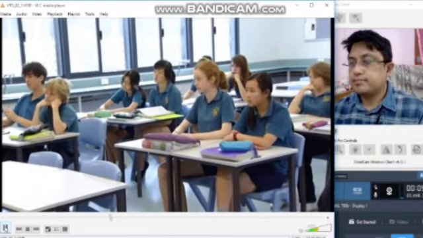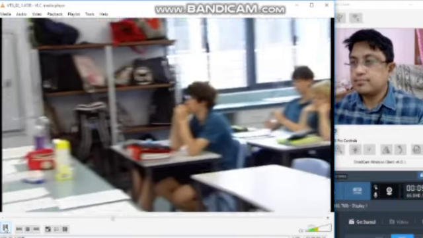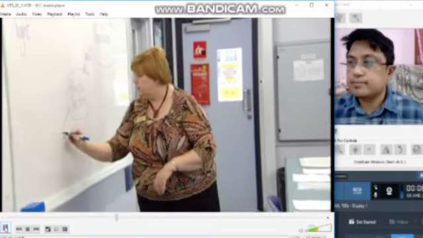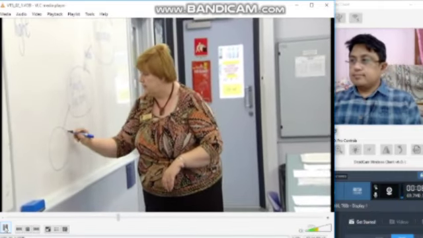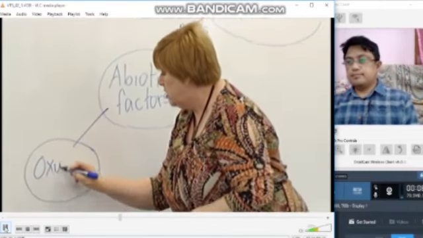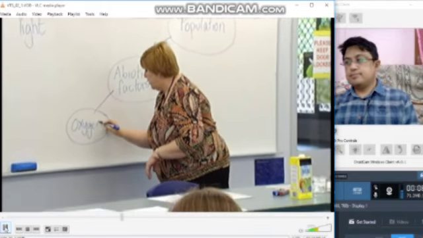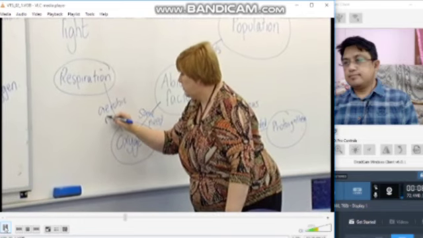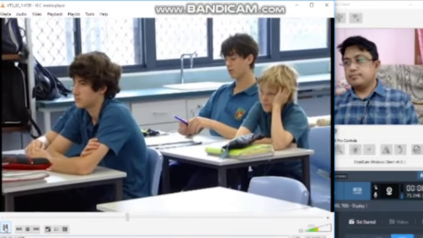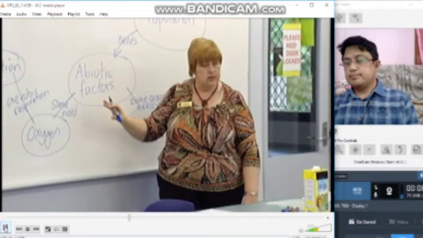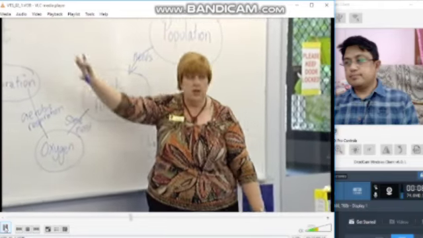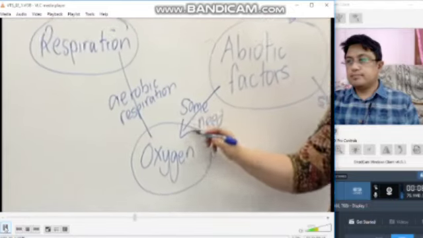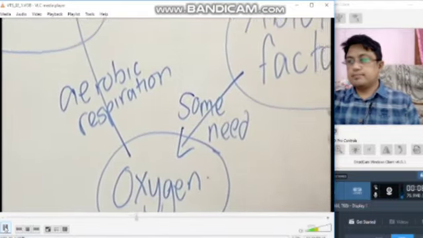All right, population needs abiotic factors. We've named some abiotic factors there. So we've got, for example, examples of abiotic factors. Oxygen might be an example. So I'm just going to put aerobic respiration here. So I'm making the links between the words, one idea or one concept and another. I'm putting a line, and on that line or on that arrow I'm putting the link. All right, so then I'm building up a concept map.